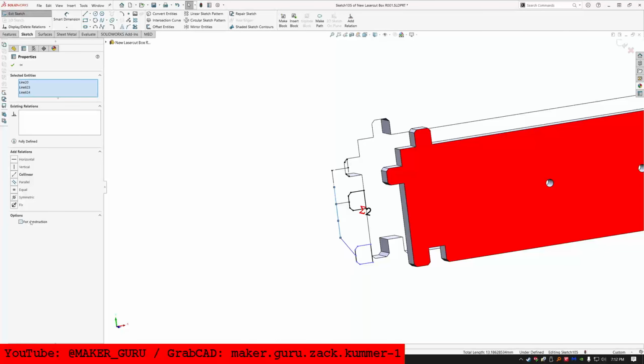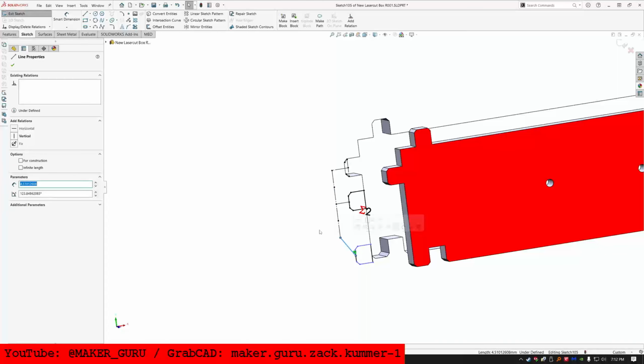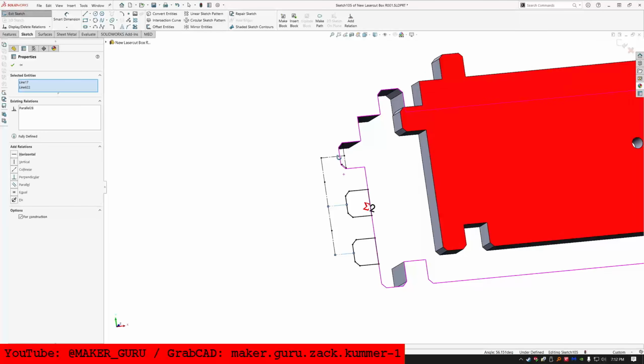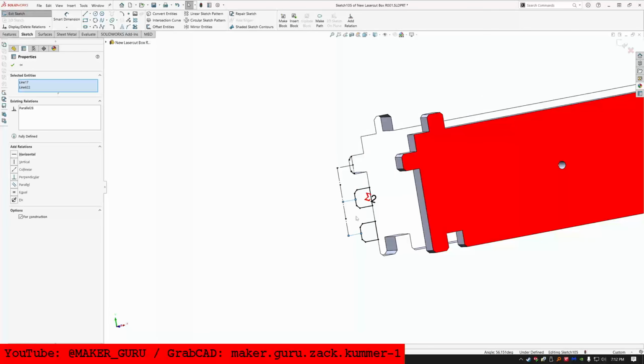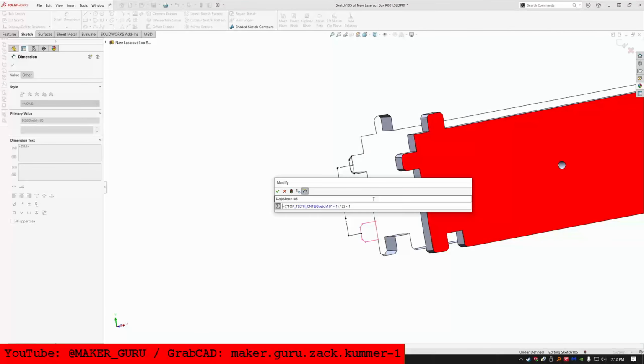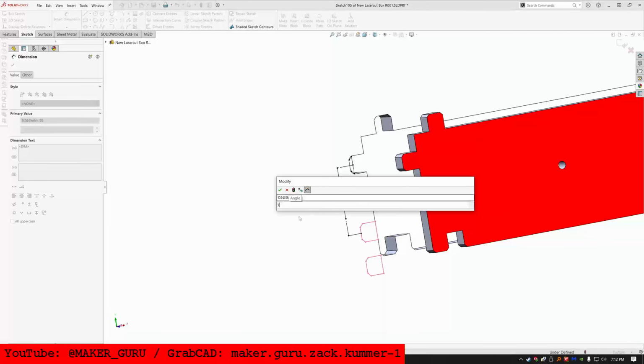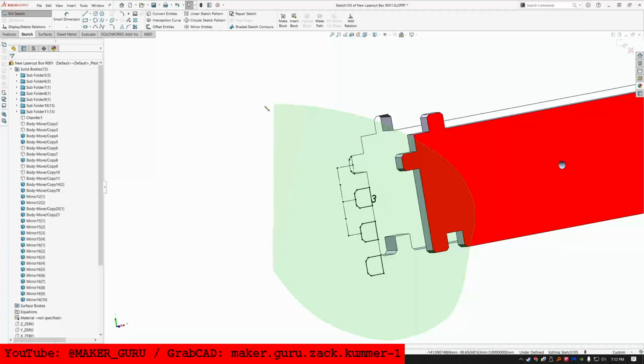Parallel equal for construction and parallel. I'm thinking that's a bad way to do it. I'm knowing that's a bad way to do it. So I will do it again the right way.